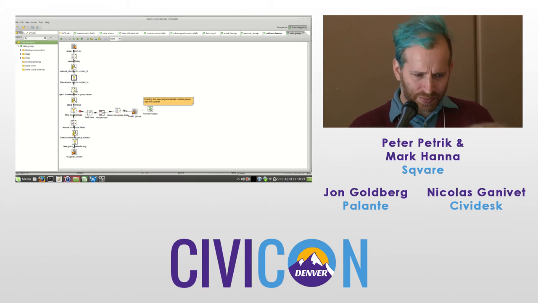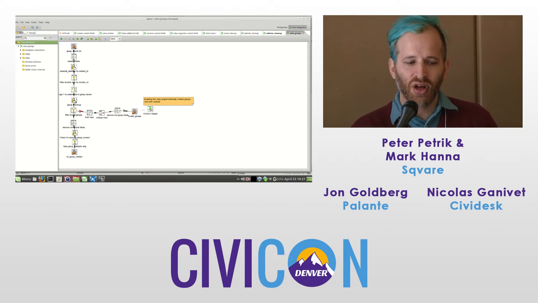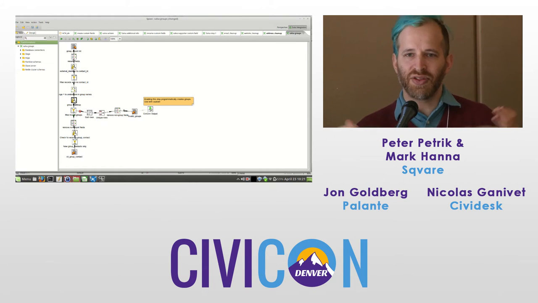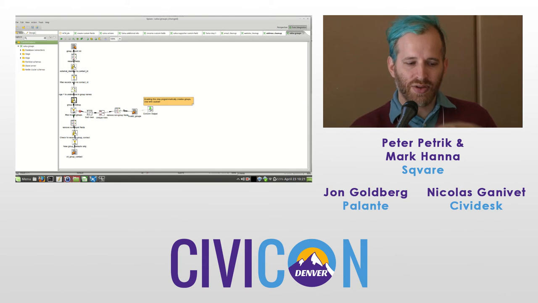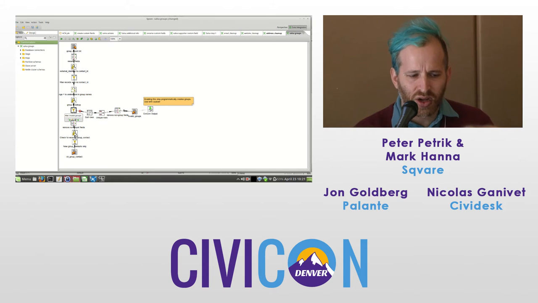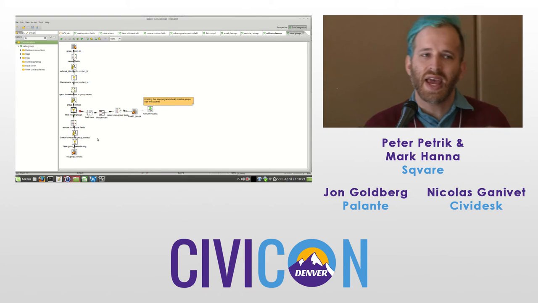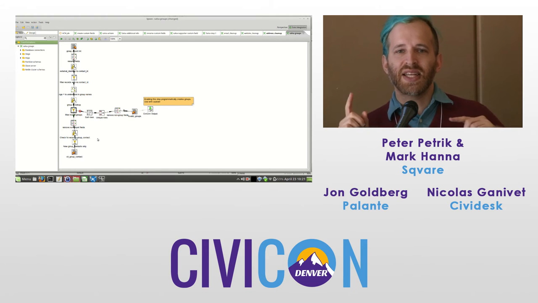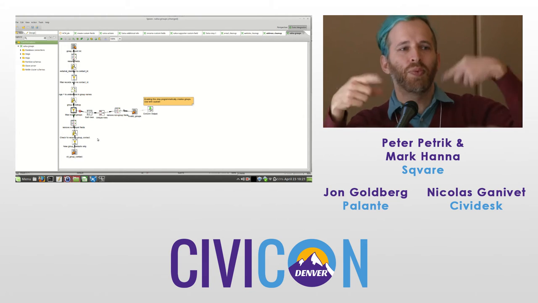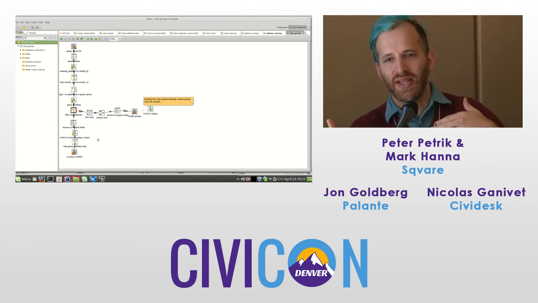So I do a cleanup where I change the plus to an underscore in the group name because Civi likes that better. And then I can actually look up the group ID in CiviCRM based on the group name. And then what I do here, I split things. And I say, if you found a group ID, then I'm basically going to go down this list, and the remaining steps in this branch basically say, if this group and contact ID already exist in CiviCRM, that means I'm re-importing again over my same data, and don't try and import the same group twice.